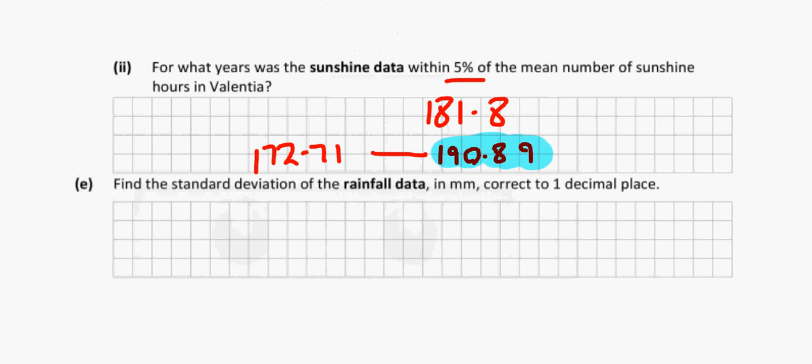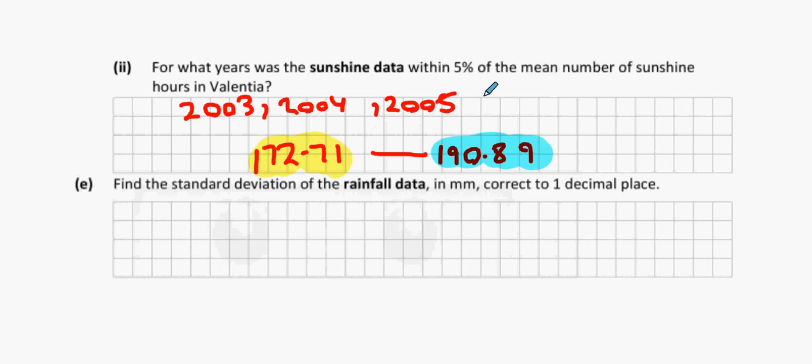And then this lower one is when I take away 5%. All right, how many years are in between there? What years are in between those two scores? 2003, anything else? Yeah. Is everybody happy enough with that? 30 years that are within those two scores.